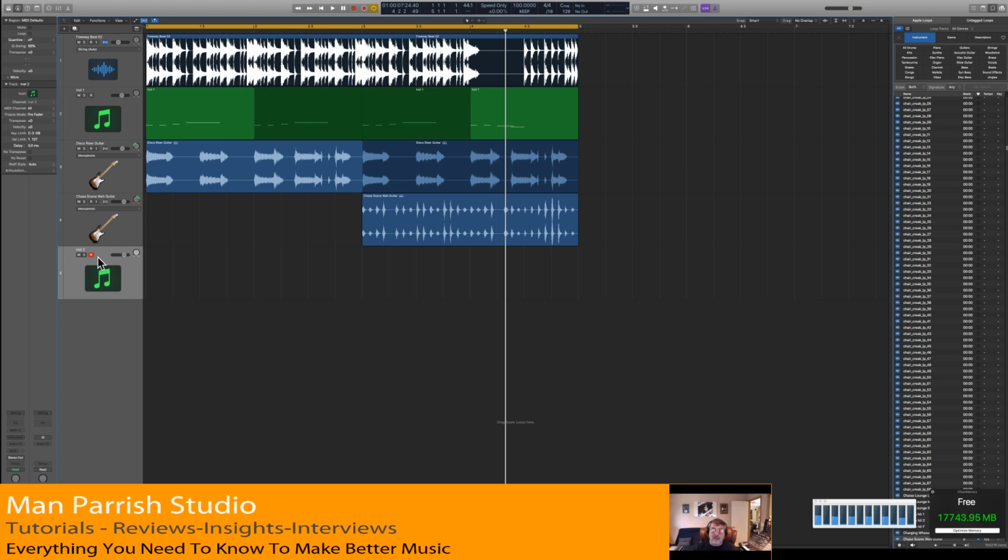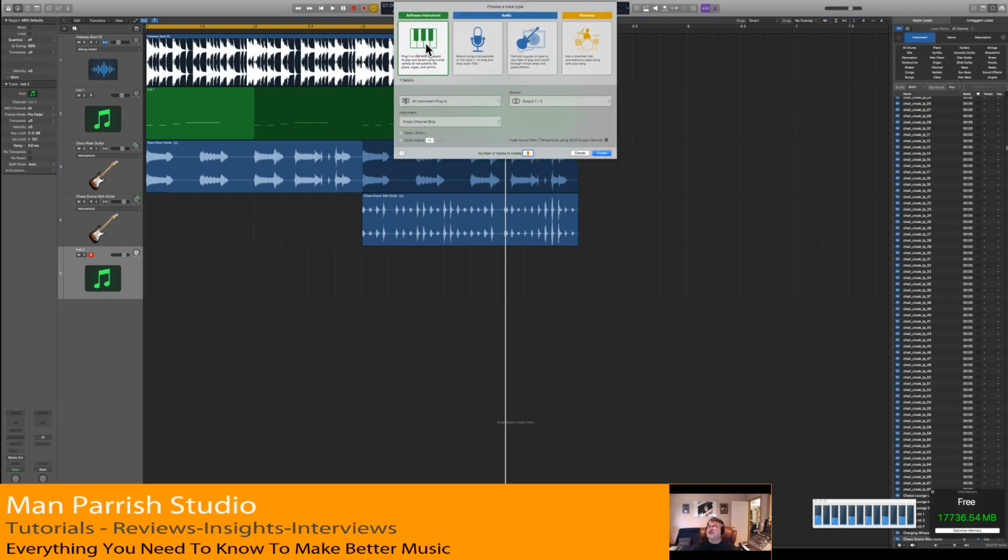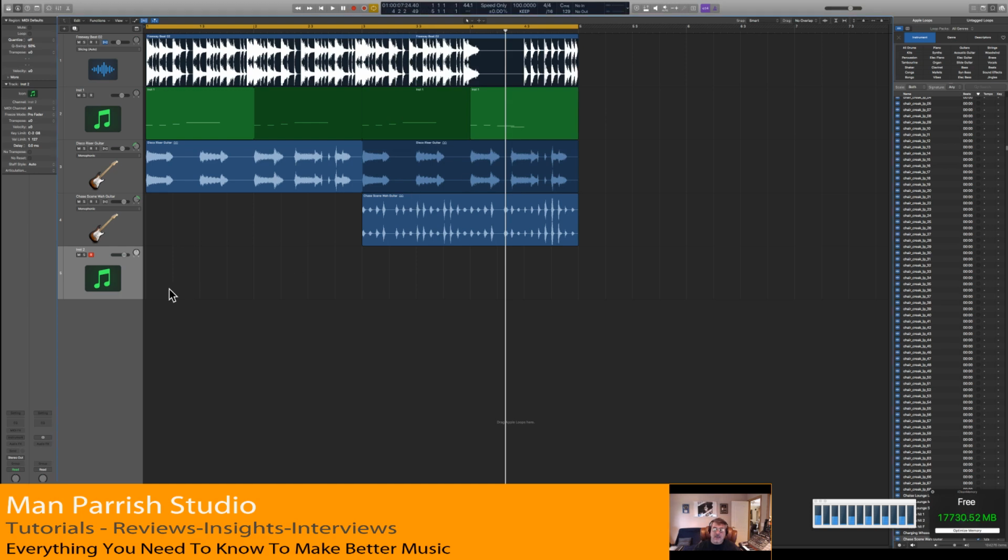So I created a new instrument because in Logic you have a choice of either creating instruments over here or some audio, like something you use a microphone for. These are presets. I don't particularly like them, but they have virtual drummers and you set it for rock, dance, electronica, jazz, whatever, and it'll make a drummer and try to follow along. I don't think it's very good. And this is if you want to connect your guitar through an input. You can buy little USB plugs and plug in your guitar. This will set up a whole series of effects like distortion, so you can have your guitar running. But in this case, we made a software instrument.